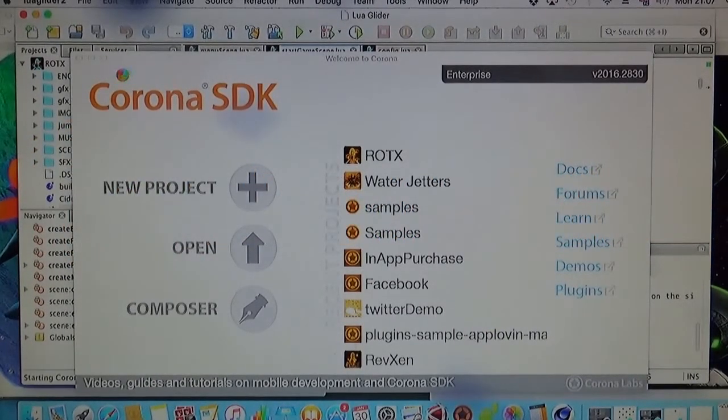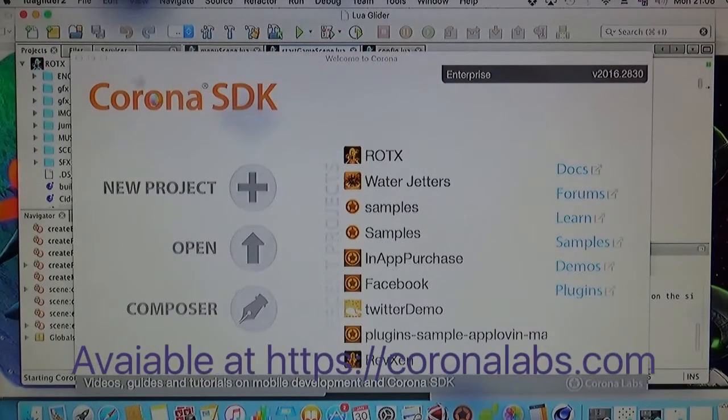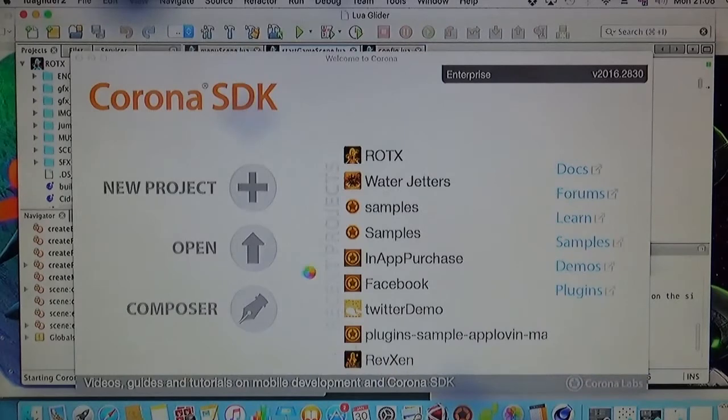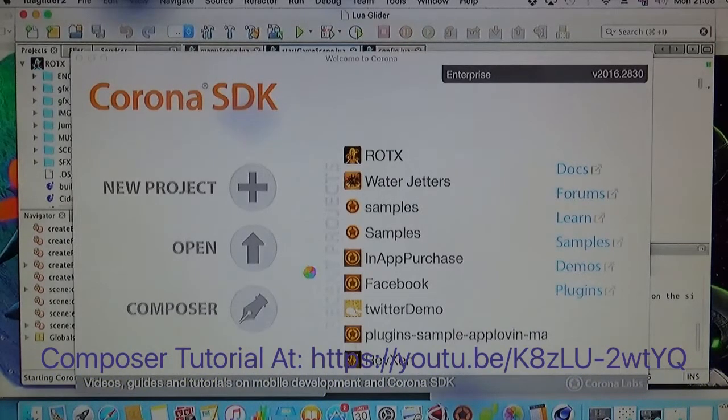We can either open a project and simply take it straight into the simulator mode, or you can also use another really powerful function that Corona SDK has, which is Composer. Composer works a bit like Game Maker, where you can simply drag and drop items onto the screen, and with a few tweaks and button selections, you can build a simple game like Angry Birds in a matter of minutes, rather than with more complicated ones where you're using Lua Glider to go in and code the different aspects.